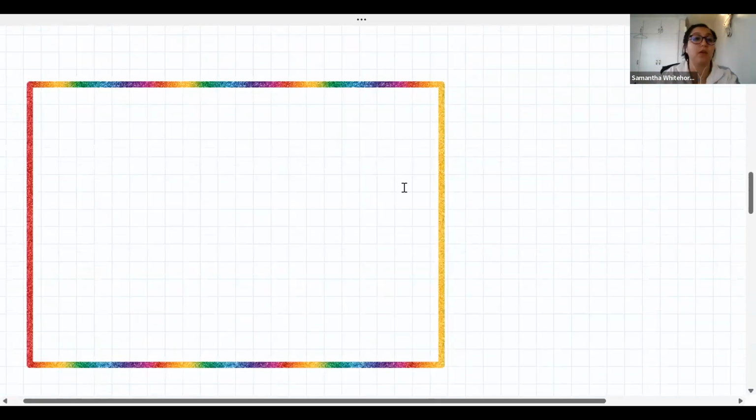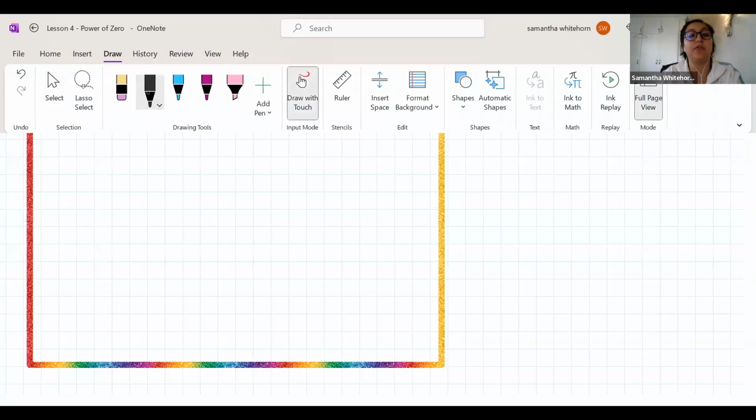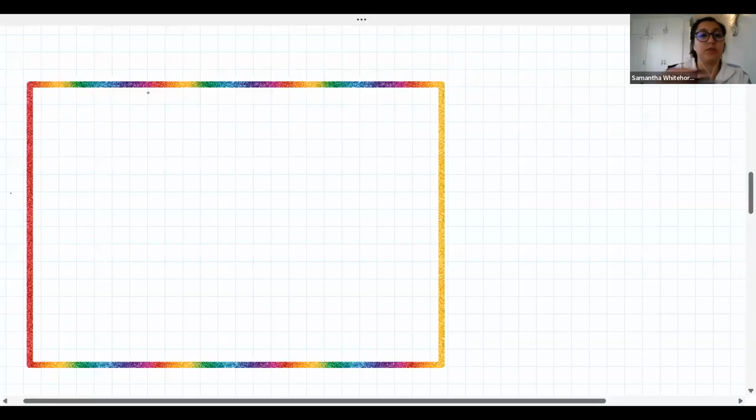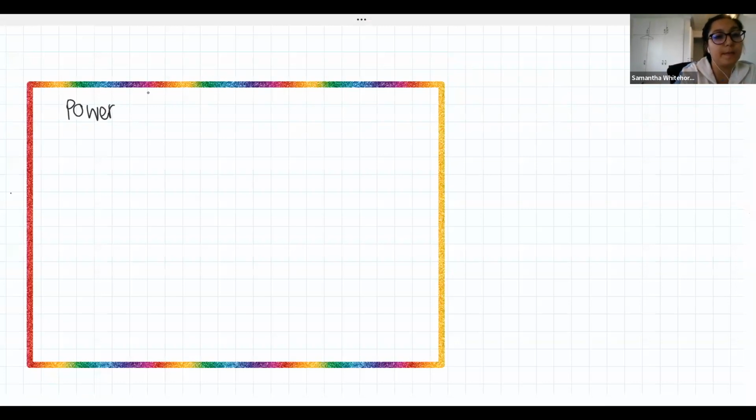We will see. Okay, so guys, what we're going to chat about today is our final sort of rule that we need to know in exponents, which is the power of 0. Now the power of 0 is quite a cool one. And there's a couple different ways that you can think about this, but hopefully the way I explain it will make sense to everyone and we will understand the power of 0.